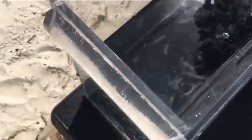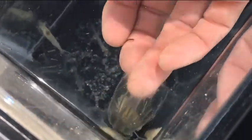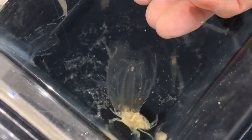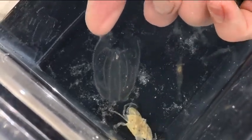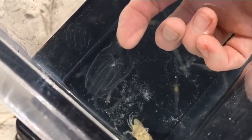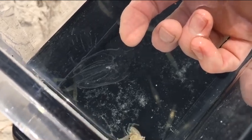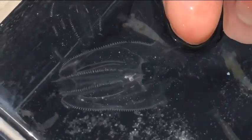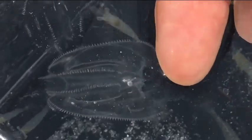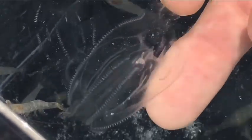There's a type of jellyfish that we get in the bay, and there's a couple different species. I'm not really familiar with the names of the different species, but it's called a comb jelly, C-O-M-B. Right now its tentacles are out, they're back here. They don't sting. It's a non-stinging jellyfish, but they're sticky. So they stick to their prey, like a tiny fish or shrimp, and then they pull it inside the chamber in there.